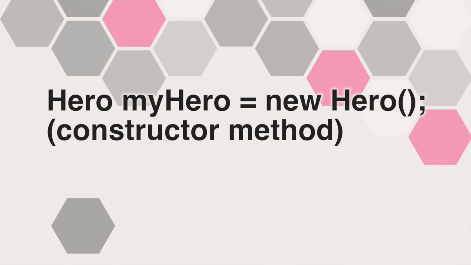And that calls what's called the constructor method for the hero class. It creates a hero, sets all the information up, usually creates some base information. All that information that the hero has to have, they'll put some default values into those. A more complex constructor could put some of that information in instead of the default.